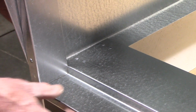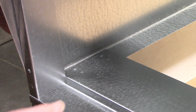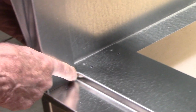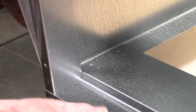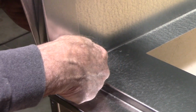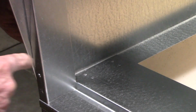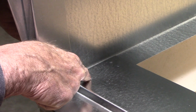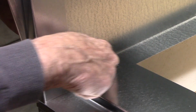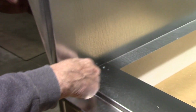Okay, the next step is to insert or attach our front brace or brace support. The one thing that we want to make sure of is that it is square with the frame of the unit and flush with the wall over here. Now the inside 2 holes, there and there, we're going to use the screws. With these 2, we'll use pop rivets. So the first thing that we'll do is put the 2 screws in here and the pop rivets there. Okay, you can see here we have 2 screws, 2 rivets.